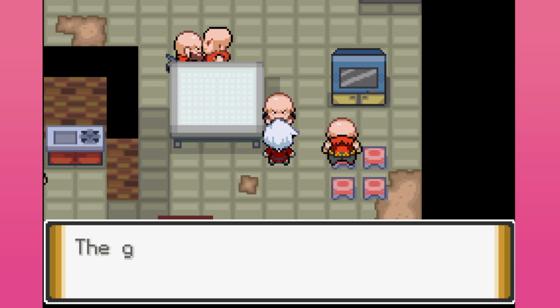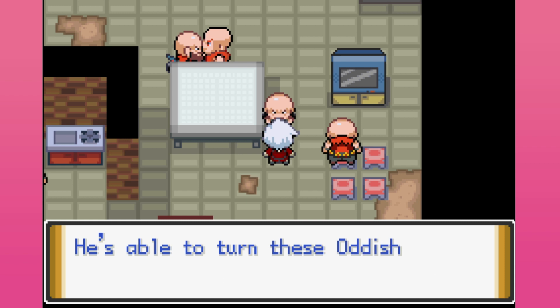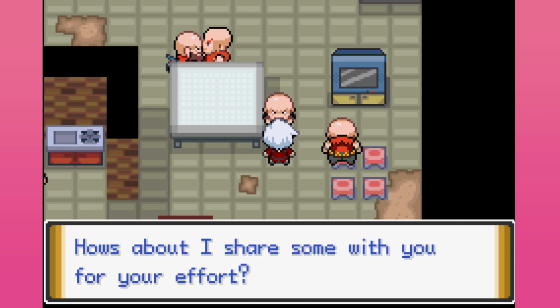Sniffing on those leaves really clears the mind. The goon is feeling tougher. You know what? I know a guy up in Dresco Town. He's able to turn these oddish leaves into a fine kind of mist. How about I share some with you for your effort?